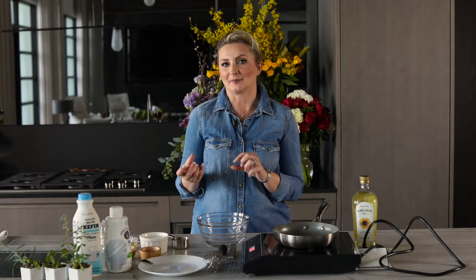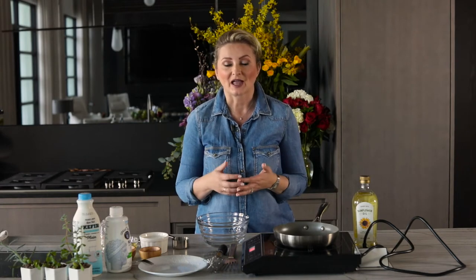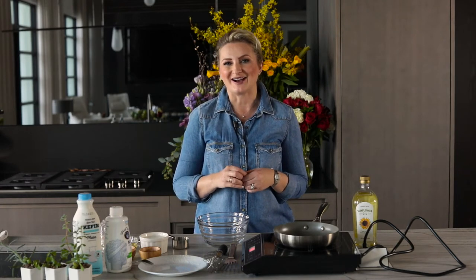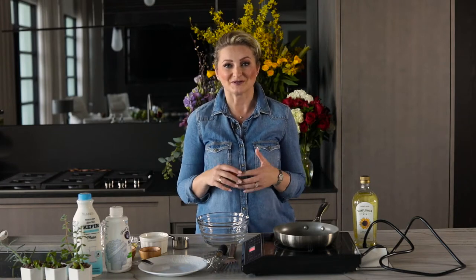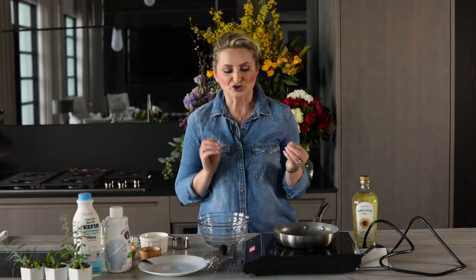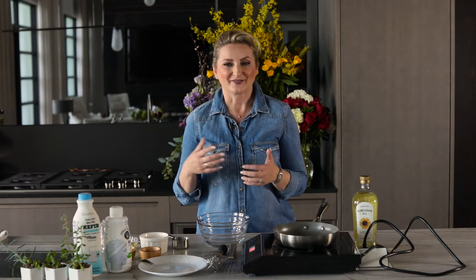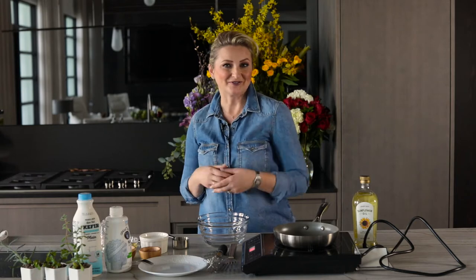So growing up, I actually didn't eat American style pancakes, but our pancakes were in essence crepes. However, I remember being at my neighbor's house and she was a chef and she would always make these most delicious little pancakes. So I sort of tried to recreate what she used to cook for me and for her kids, but in a way that would work for myself, for my family, and hopefully for you guys.